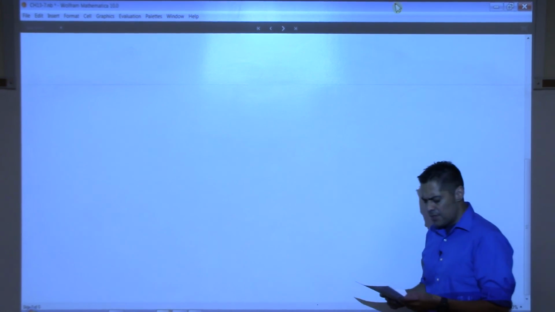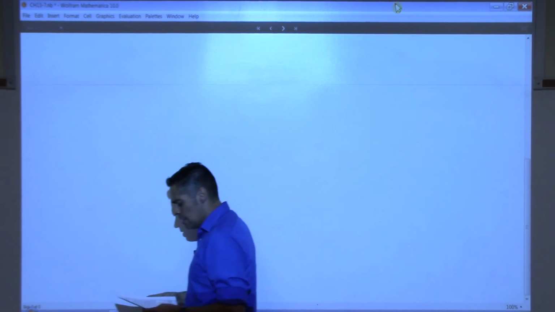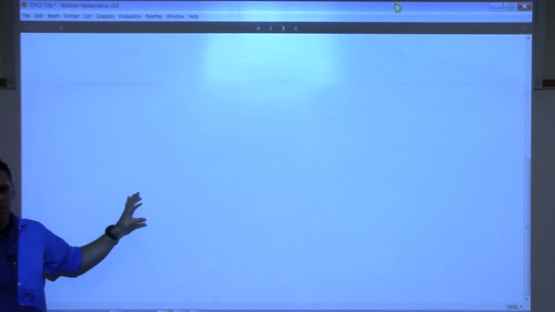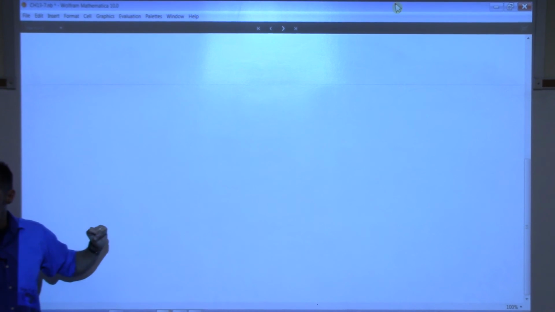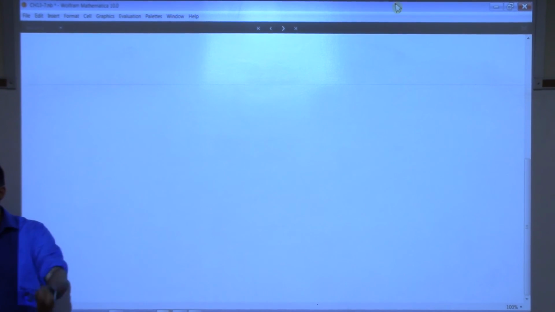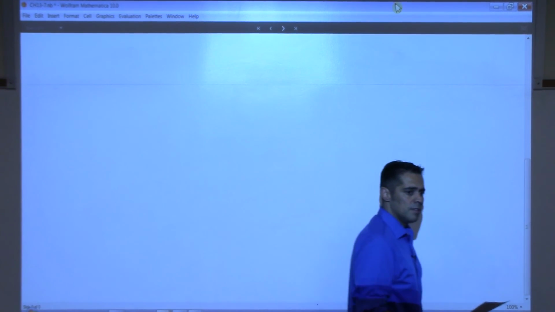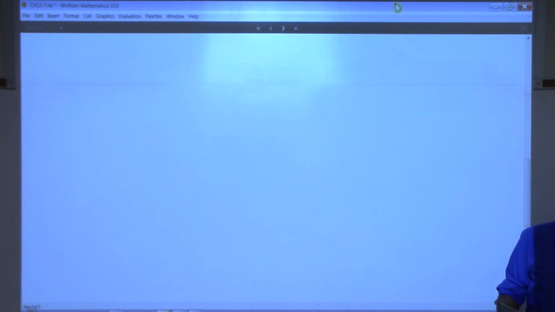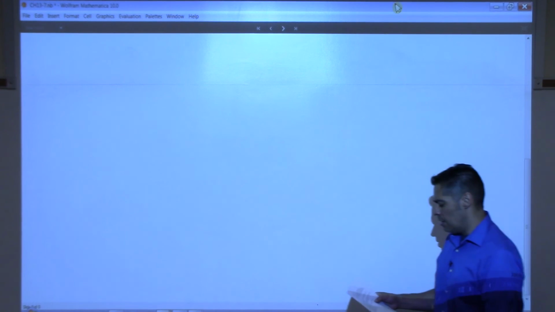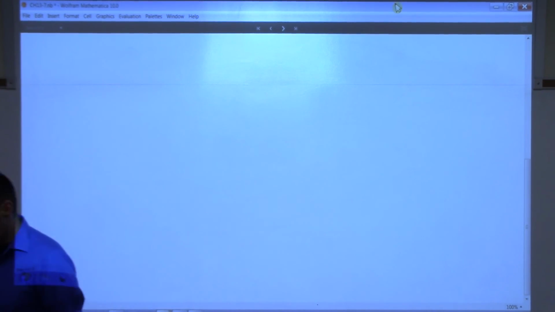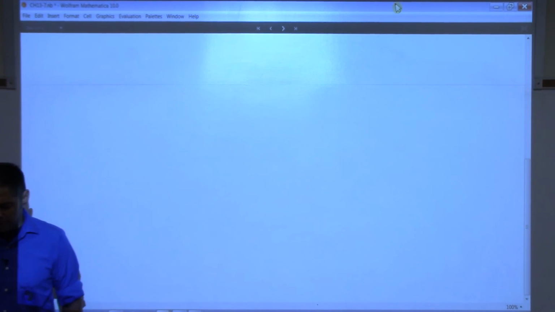Okay, 13.7, surface integrals. There's a lot in this section. If I give you a picture of the surface, you need to be able to find parametric representations of the surfaces. Very similar to the handout that I gave you. Remember that handout? Okay. You need to be able to find the surface area. So I give you a surface, a scalar function, and you find its surface area. Or even if I give you the vector function. You need to be able to do flux. The last two, Stokes' theorem and divergence theorem.